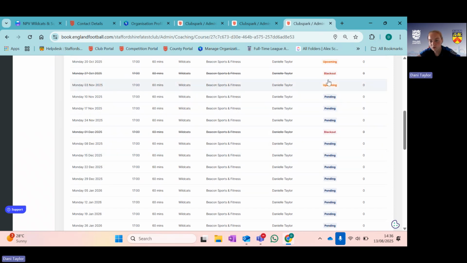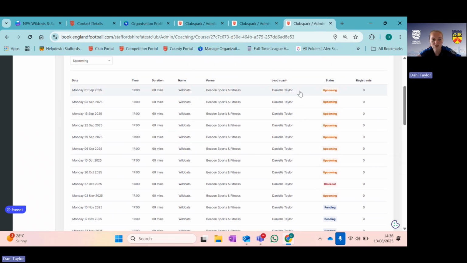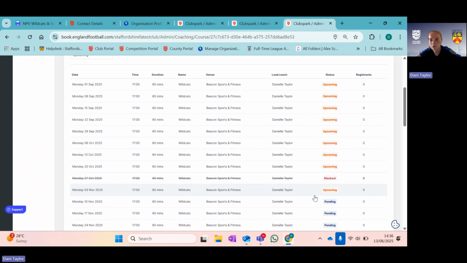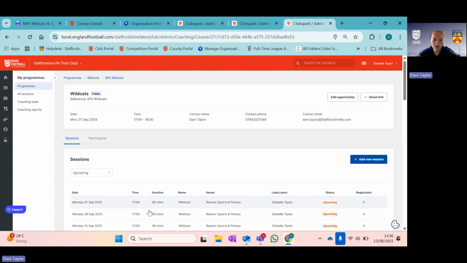As you move through, these pending weeks will move into the upcoming. So on the booking page, you can have 10 sessions active at a time. And if you've got more sessions on your system, then pending sessions will move into that once sessions are completed. And that's your session set up.